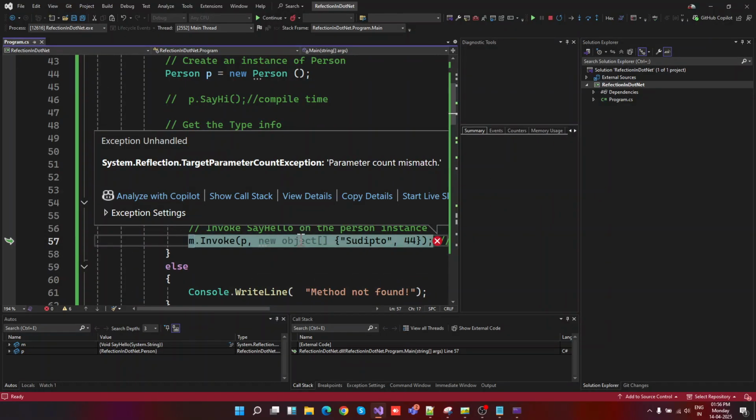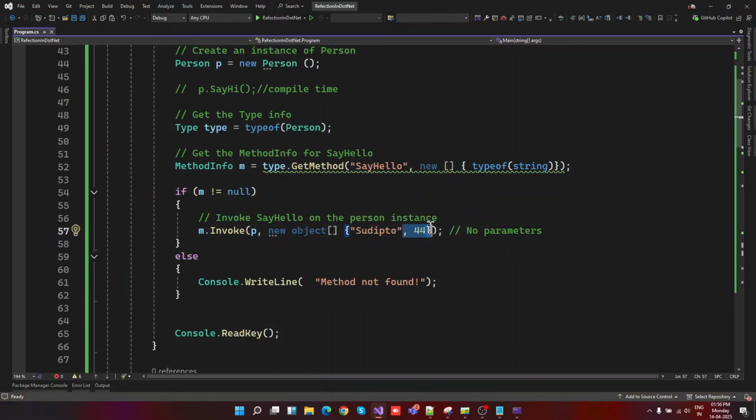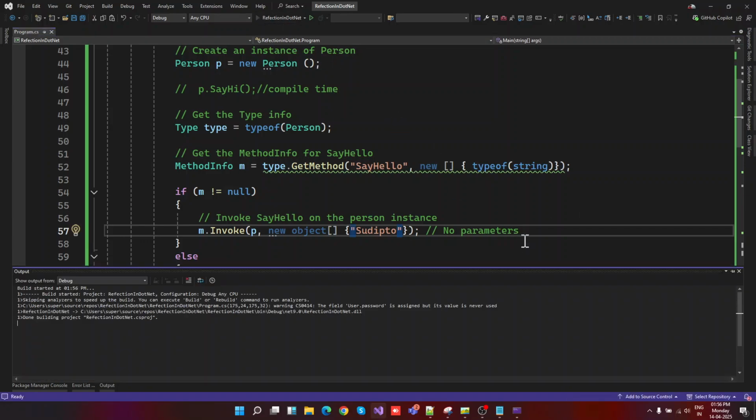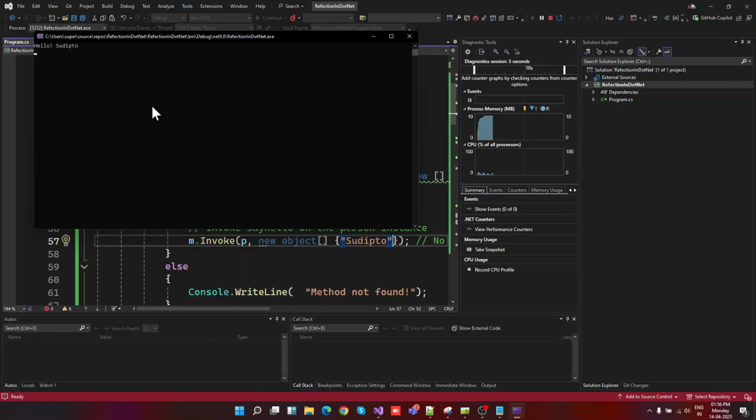Look at this, the exception, parameter count mismatch. So in this case, I could have taken this 44 out and then it will work. It will just greet me, not my age. Hello, Shudit.